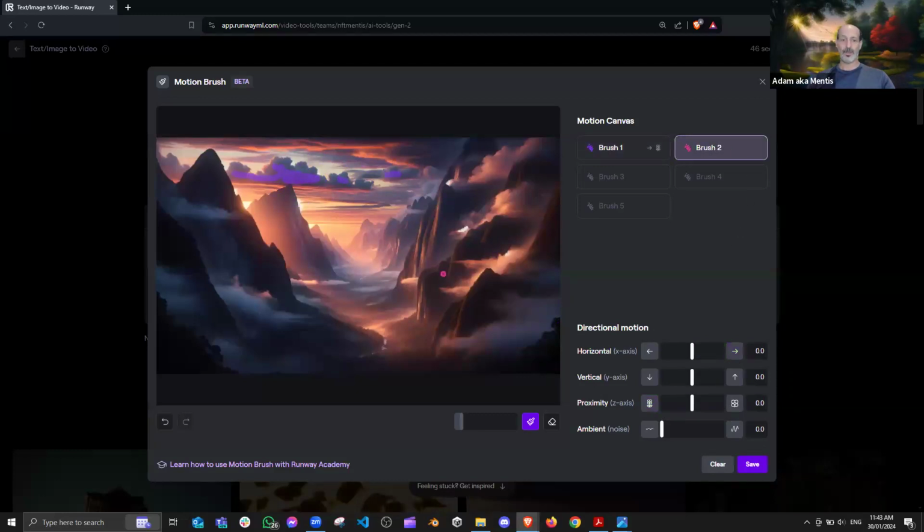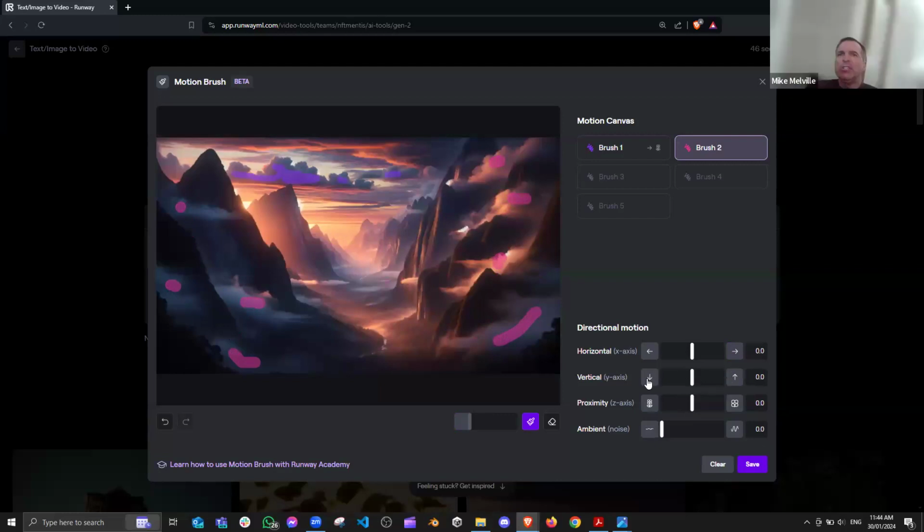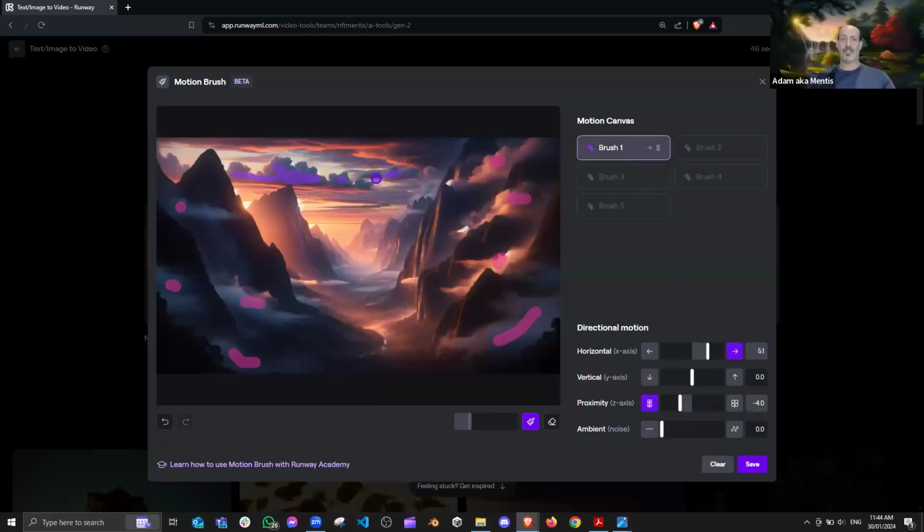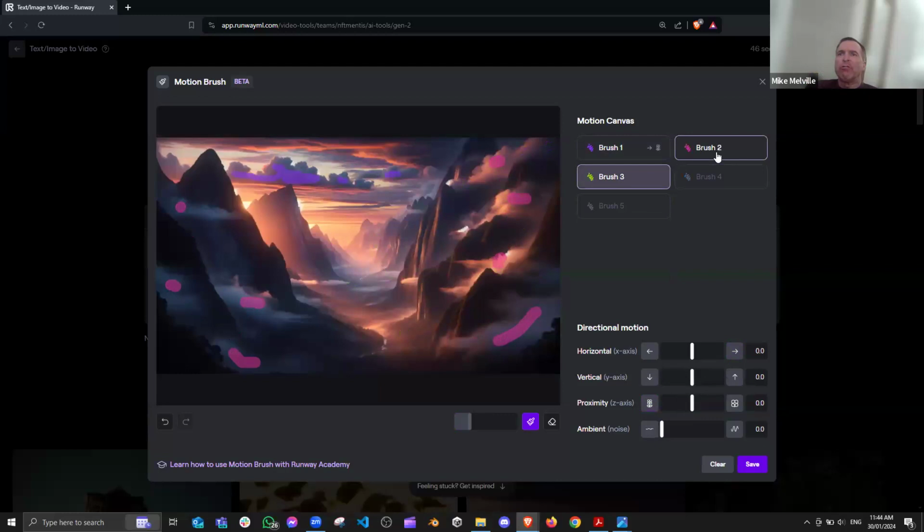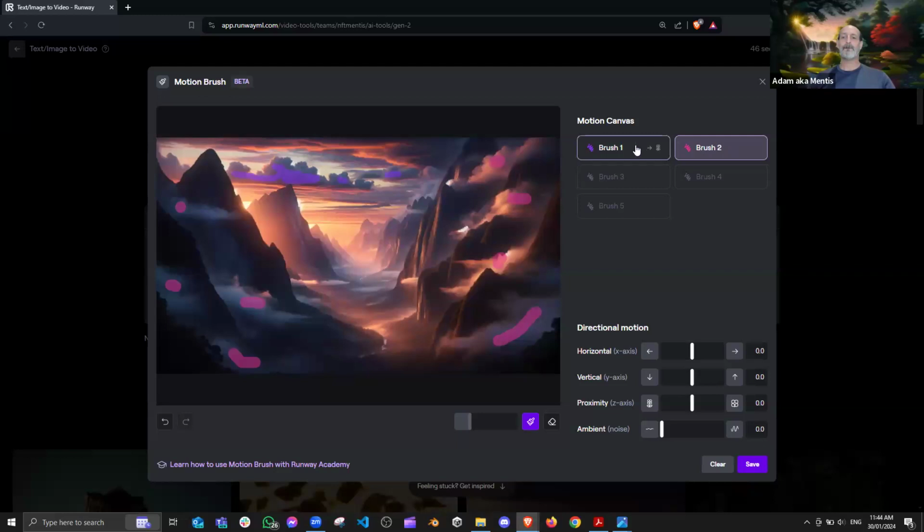Now let's go over and let's play with the fog. I'll make this a little bigger. I'm going to say we want to do this fog, this fog, this fog, a little bit in there, and maybe some of this, right? Like that. These are the items I want to move. And let's have this fog move. Do you need to change brushes? Yeah, see, this is the purple brush, the red brush, the green brush. So the purple brush is only for clouds. The red brush is for the fog. Okay. Exactly. What would happen if I used the purple brush for fog? Pardon? If you use a purple brush for fog, it would move like the clouds?